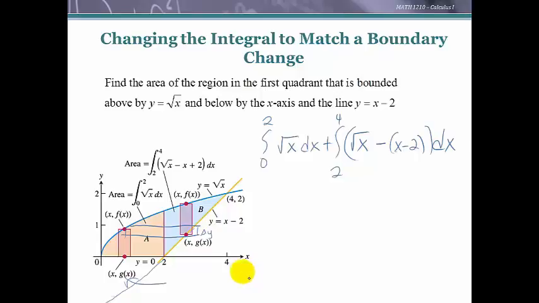We could do that, and then we wouldn't have to deal with two different pieces, because if we needed to find this, we would figure out what the x value was, x as a function of y for the whole thing, then subtract off the x as a function of y for this left-hand one. So we have the right-hand function minus the left-hand function, and that doesn't change anywhere that we pick here. This yellow is always on the right and the blue is on the left, so we could actually evaluate that in one integral instead of two.